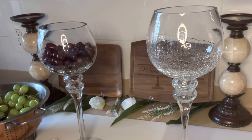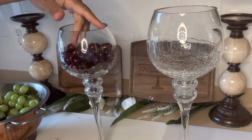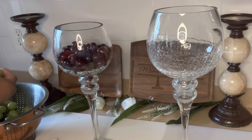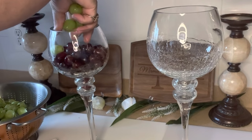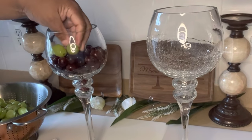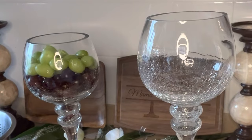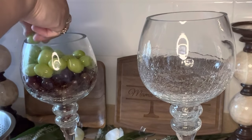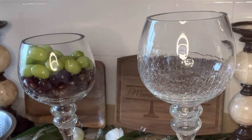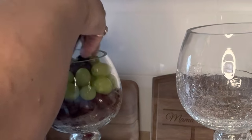So we have our layer there. It's going to fill the middle of that. So that is our red layer. Now we're going to introduce the green grapes. Again, using the same, just line them through. I'm sure it's going to turn out beautiful, to say the least. It's going to be beautiful, it's going to be presentable, it's going to be a unique fruit presentation. So now I'm just going to fill up the top with the black grapes.